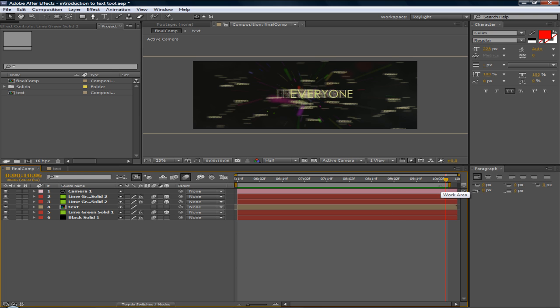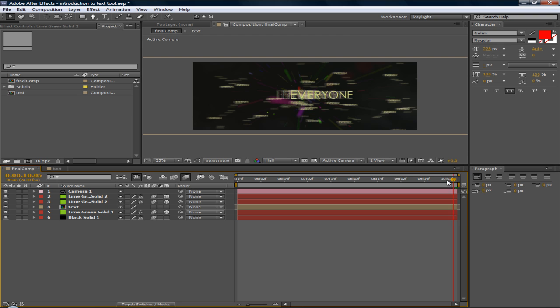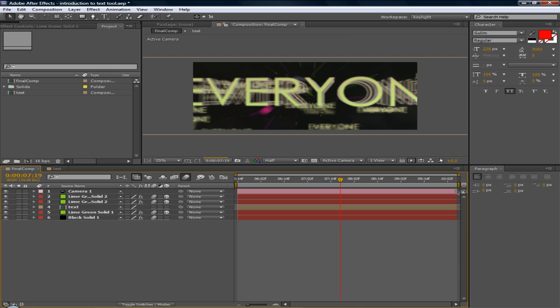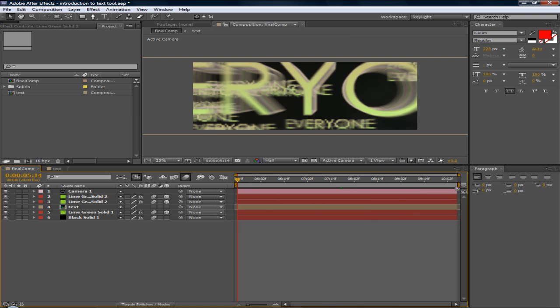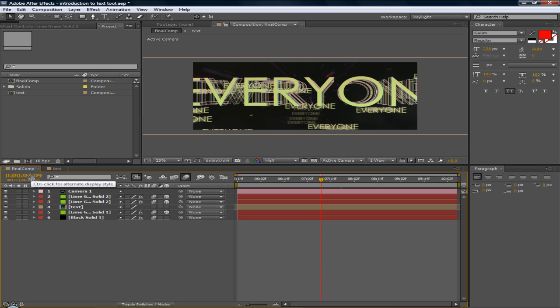The other thing is I can right click on here and say Trim Comp to Work Area, and now I don't have the few leftover frames. Now I'm just working on a comp, and I have the time that I need. Let's also take a look at how you can change this from seconds to frames. If you want to read it in frames, hold Control and click on it. Now it changes to frames. It says 134 frames, and you can still move it around. Alright, I'm just gonna leave it like this.